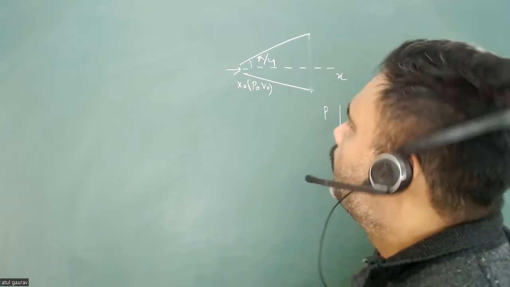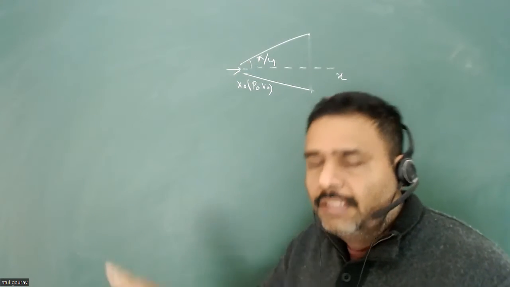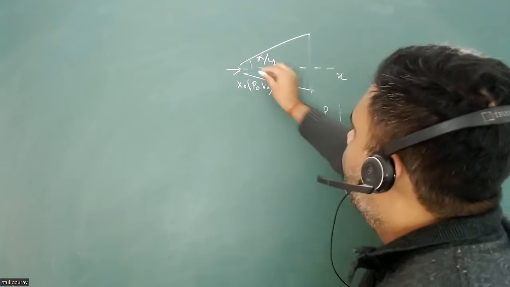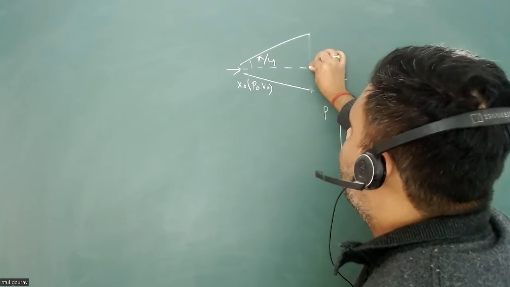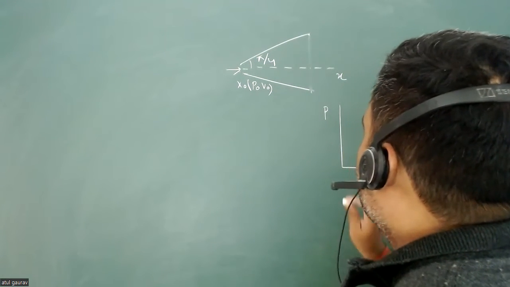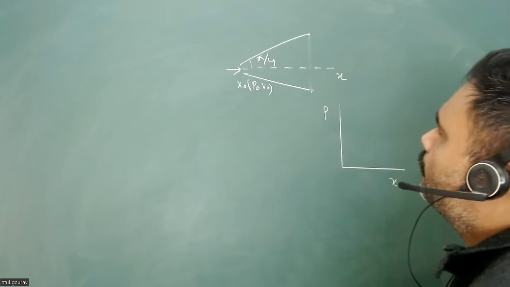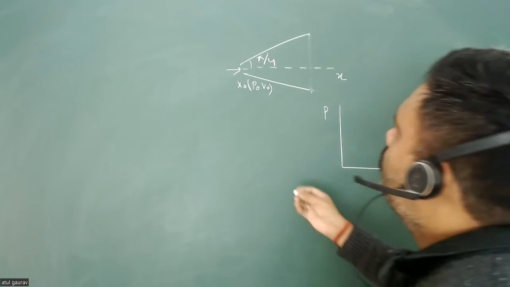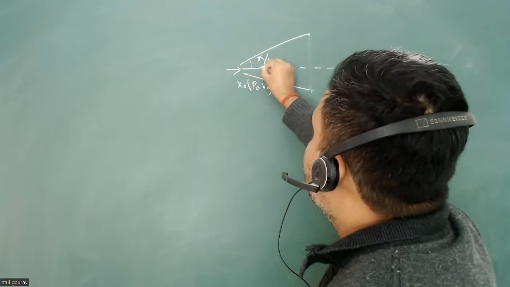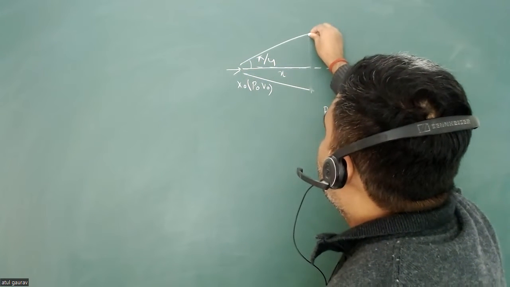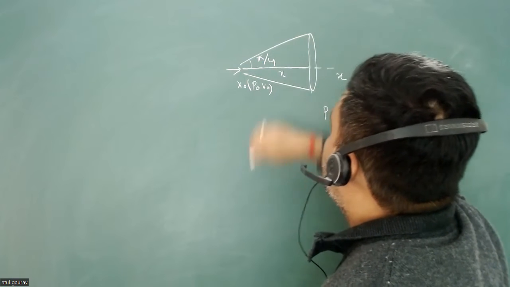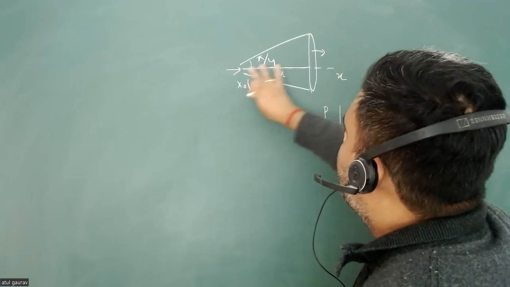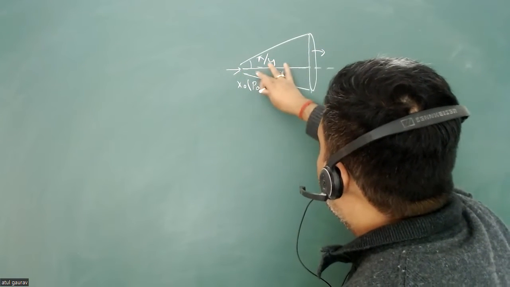The speed of liquid at this point is V naught. The speed is constant because it is a streamline flow. What we have to do is write the expression of pressure as a function of x. So this is the whole idea, and we have to just plot the pressure versus x. So at a distance x, we will take a cross section, this one, and we will try to see how the speed varies with x.